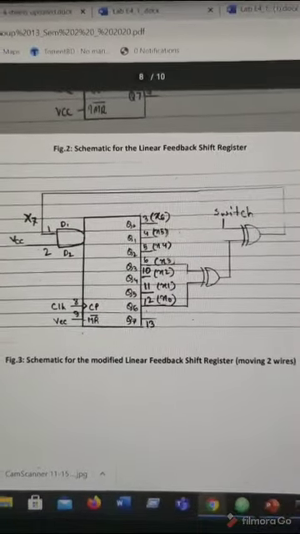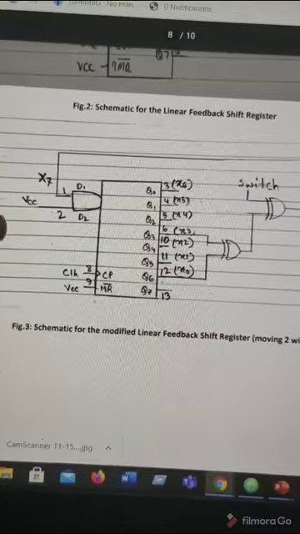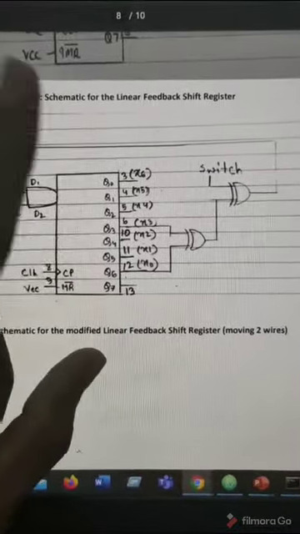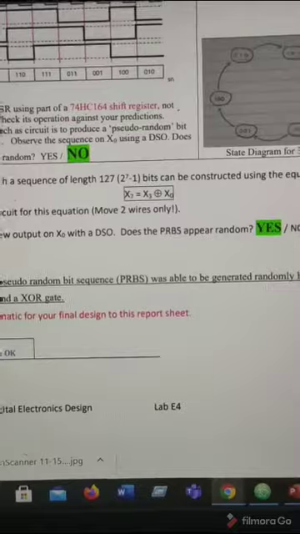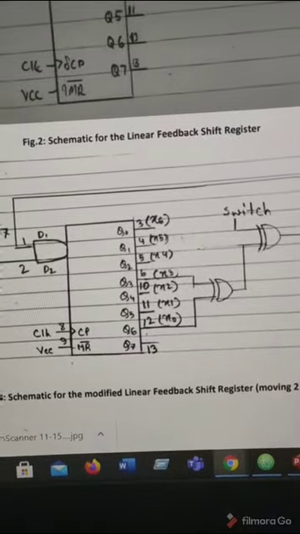And for our part 2, we have created this circuit using a 7-bit shift register. For this circuit we need to actually connect x3 and x0 in XOR with a XOR gate.